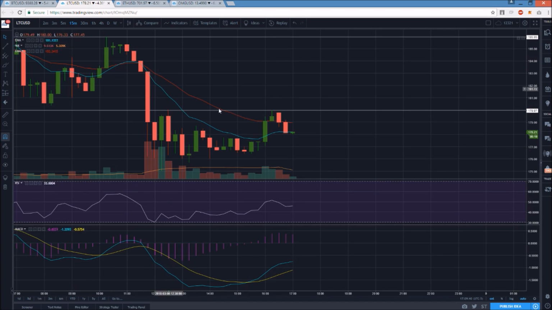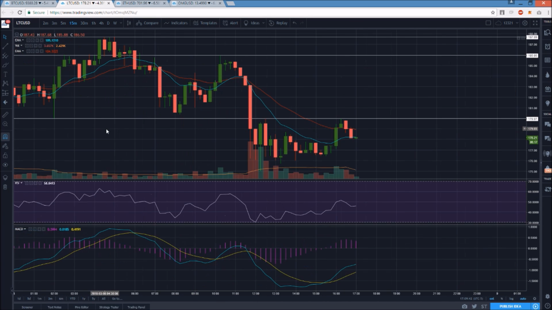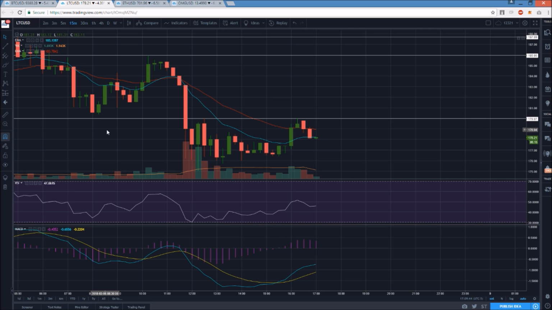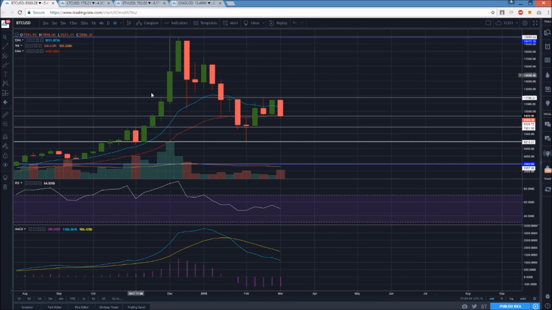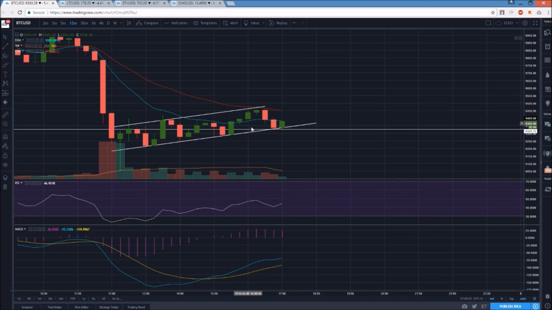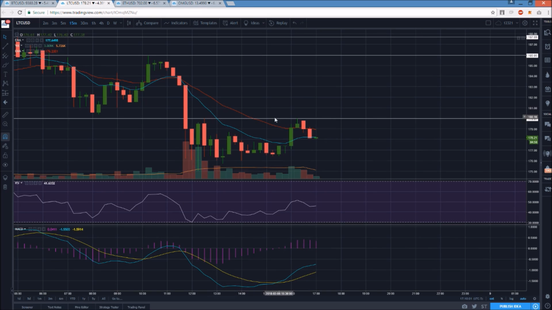Let's see, does it look like a bear flag on the 15-minute time frame? A different setup. It is not. I could not draw a bear flag here like I just did on Bitcoin. This was an equilibrium pattern that broke bullish, and Bitcoin on the 15-minute time frame, look at that bounce right off that support line that I drew, still staying in this channel. And if we do see a bull break above this channel, that will negate the potential of a bear flag. So that's where we stand on Litecoin.